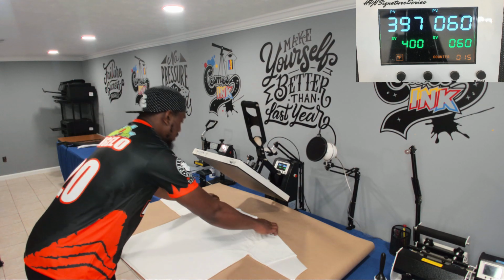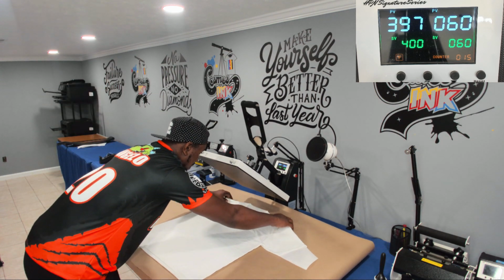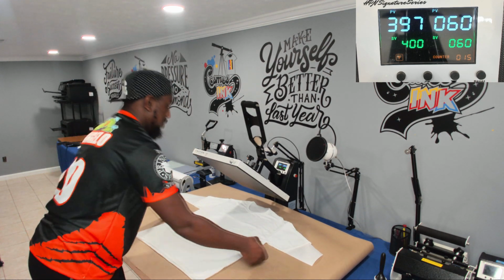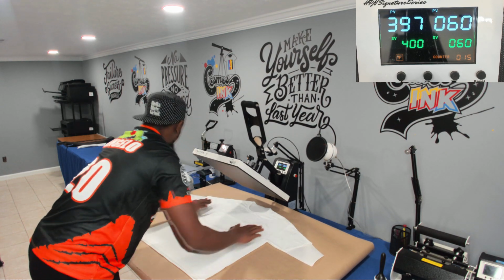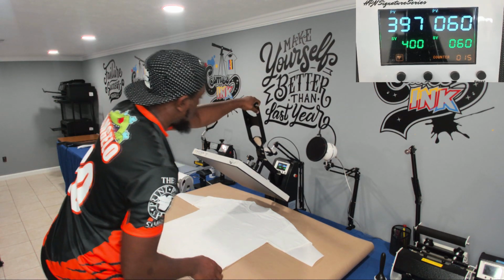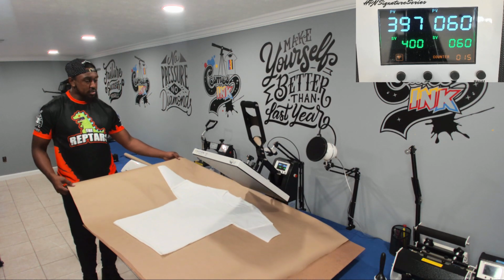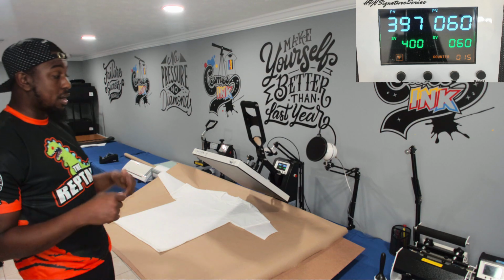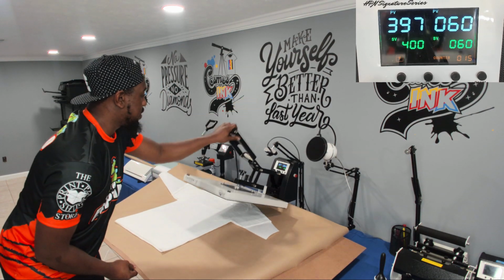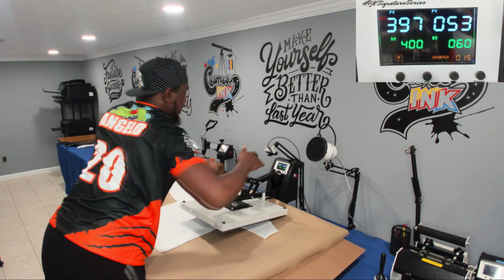All right, so we'll just leave this on the thing the way it is. Actually, we'll slide it up just a little bit. And so from here, we can go ahead and start pre-pressing. So all we want to do now is slide our paper, slide our shirt over here, then we can pre-press it. Make sure the drawer is in all the way, and we're good. We're only gonna press it for about 4 or 5 seconds. All right, that should be good.